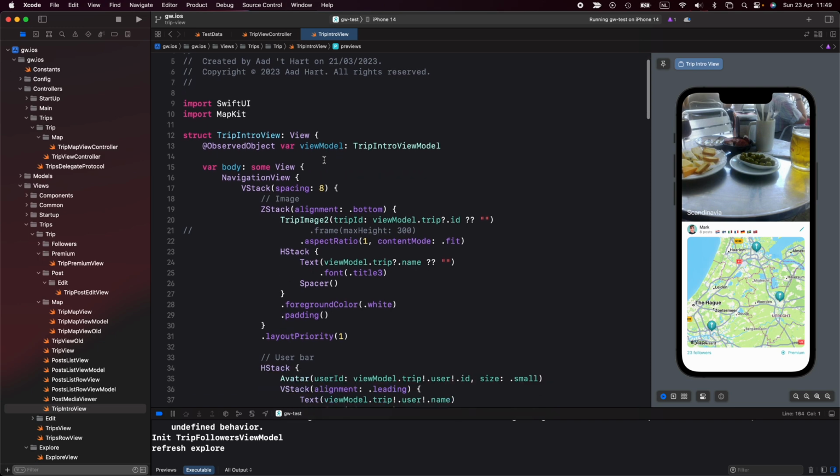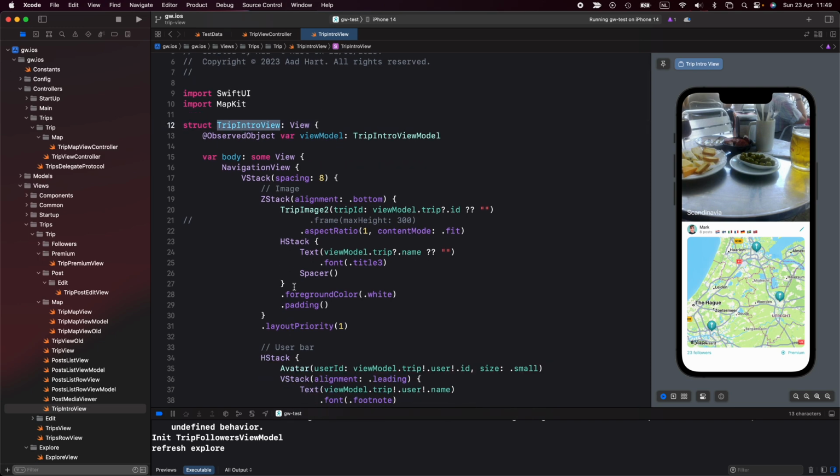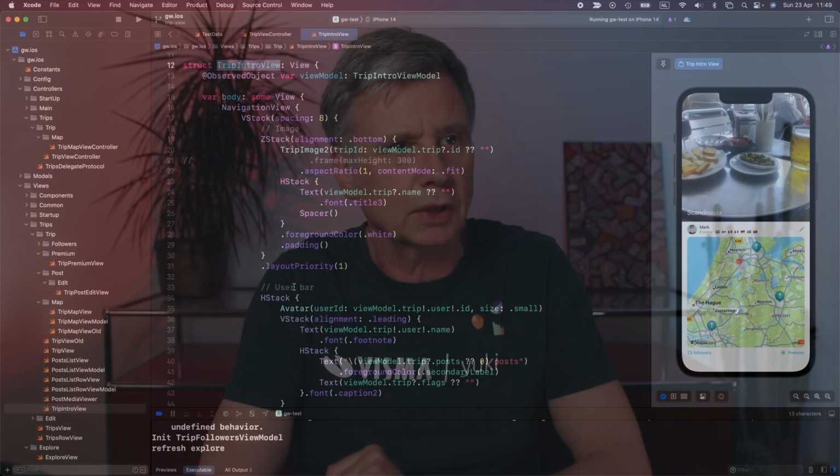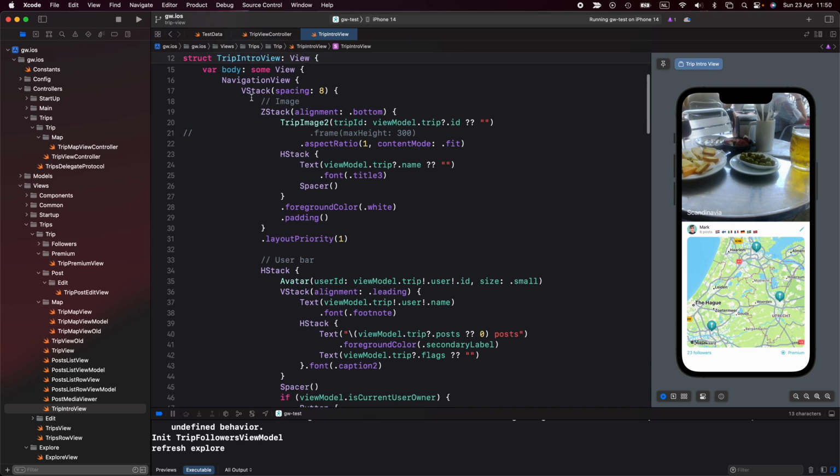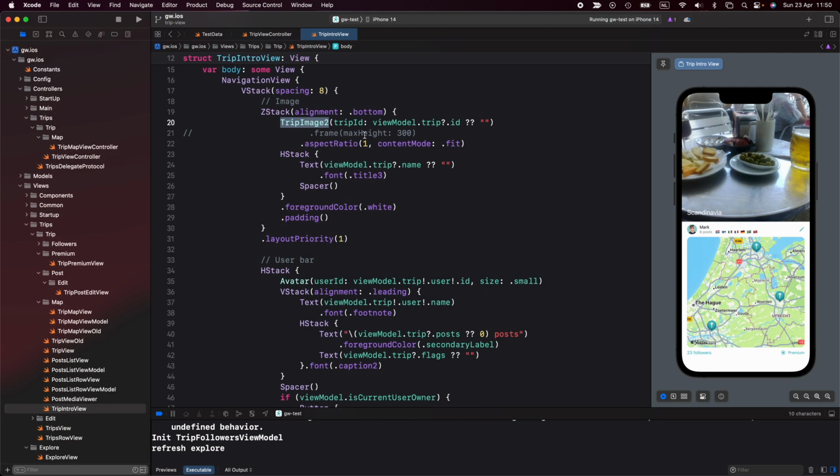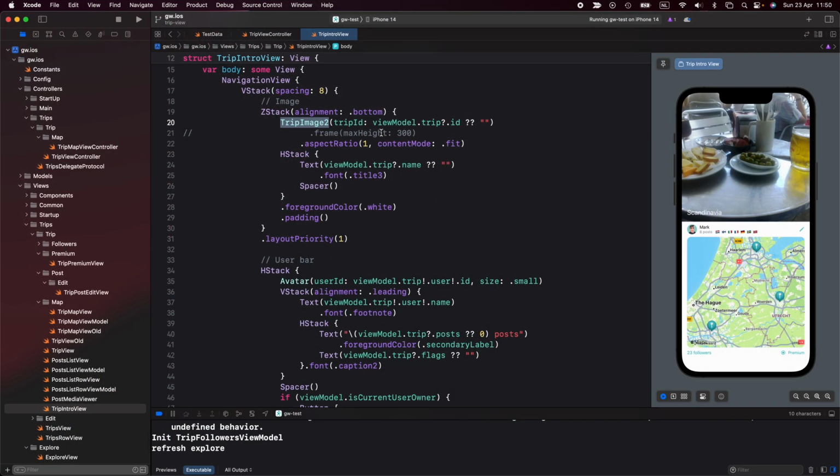So if we look at that, we have the trip intro. Trip header was already a name of a different class, so I had to rename it a little bit. But we have here on top a trip image, which is a custom component that I created that I use everywhere to retrieve my trip images from the cache initially, and if necessary I download them. I set here an aspect ratio of 1. I'm still experimenting a little bit because on an iPad it needs to scale, because otherwise it doesn't look very well. I have a stack here with the trip name on top, what you see here, and that's it.